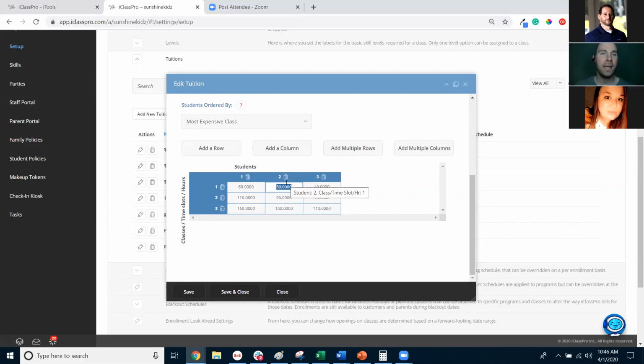Similarly, in your second sibling, maybe you give a $10 discount on their first enrollment. So that $10 discount prices their base tuition for the first class at 50 as opposed to the full price of 60. Same thing for your third sibling. Your third sibling might get a $20 discount on their first class. In this case, they would start out at a base price of $40. And again, you follow suit. So this is just an example, by the way.